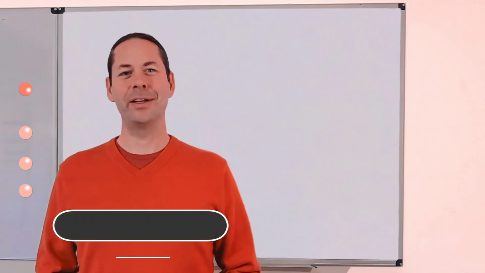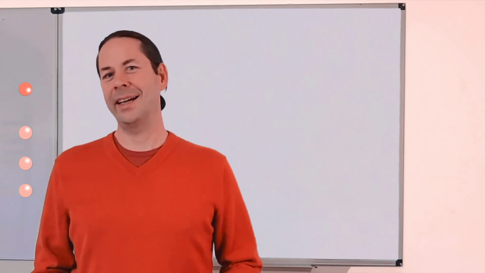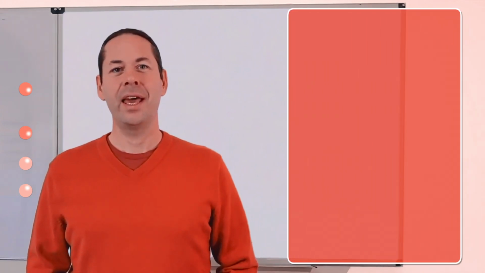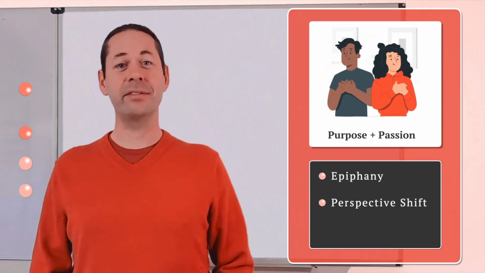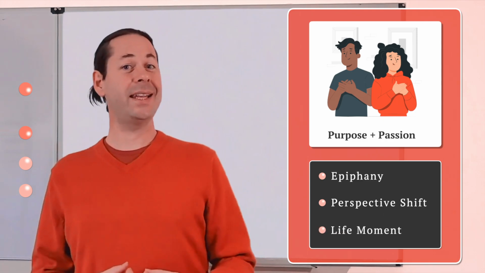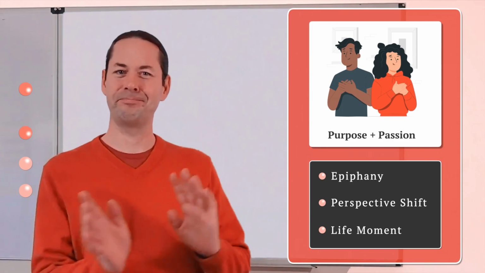The first thing we want to do is think of a moment that was incredible. Maybe a highlight of last year, last week, or even today. It was a moment when everything changed. You had an epiphany, a perspective shift, or just a tender life moment. Now this is going to become the ending of our story. It's the whole reason why we're telling it in the first place.